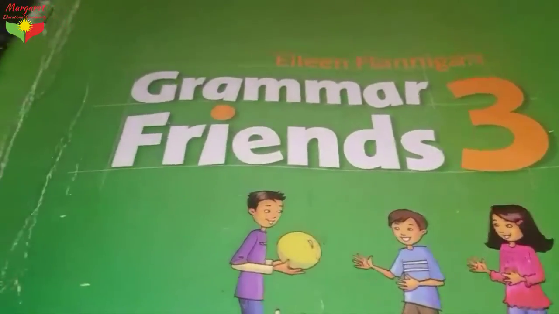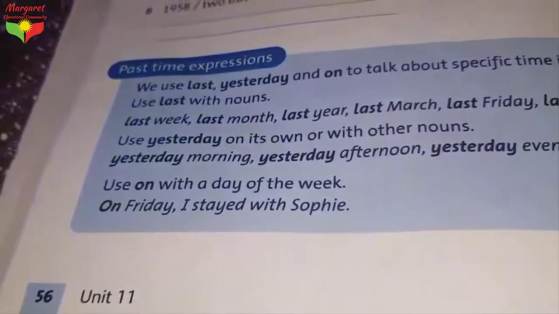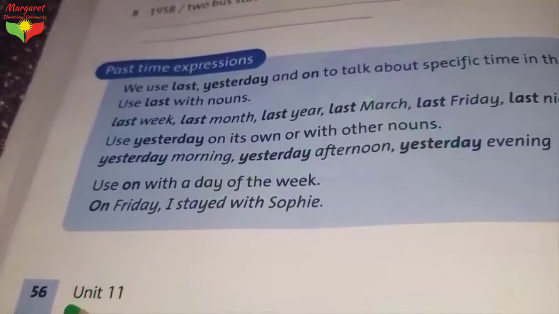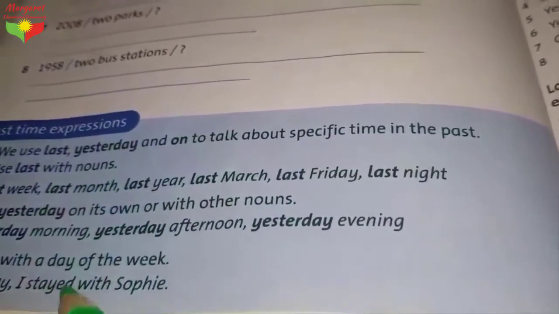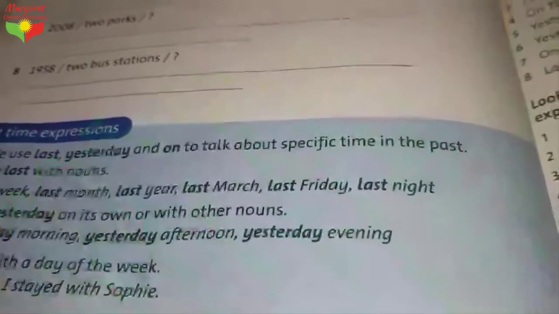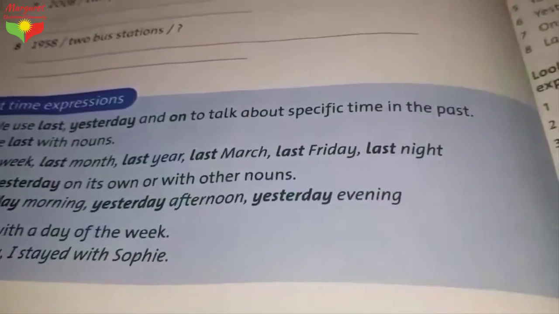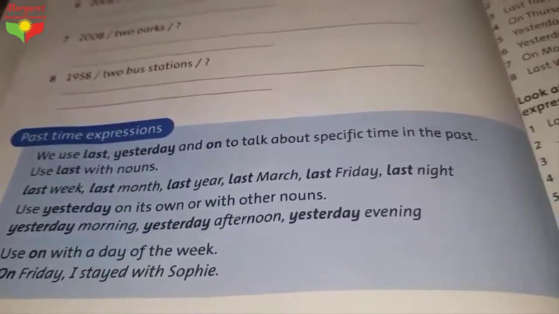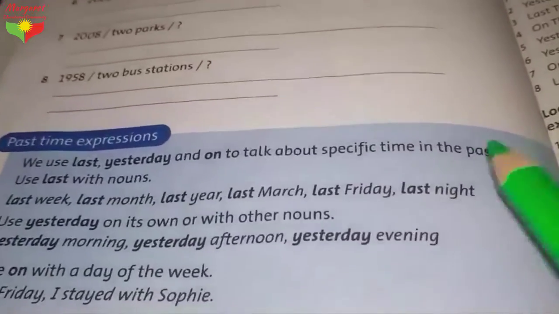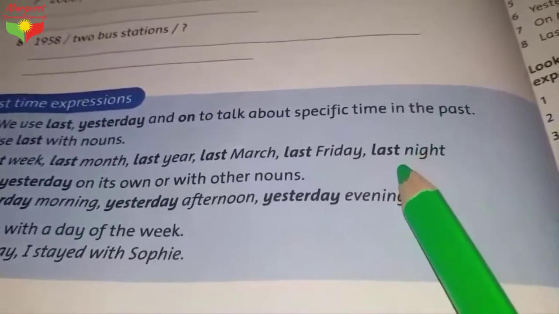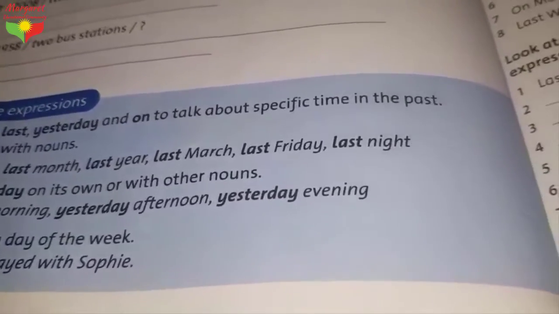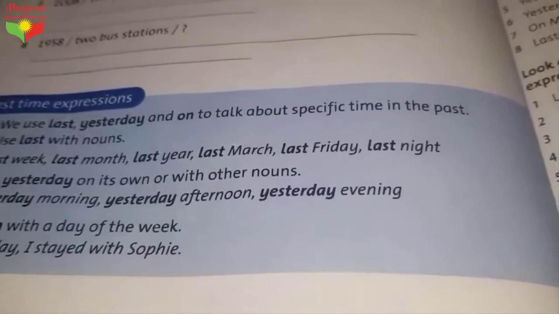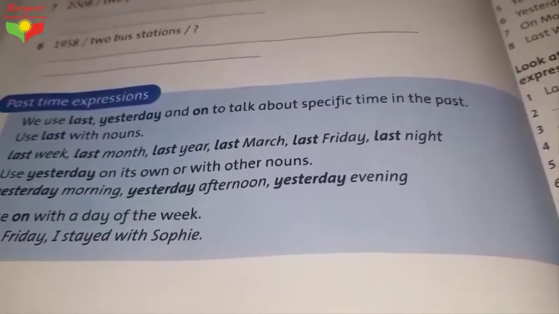Please open your grammar books and move to page 56. You see, it's page 56. We have this subject, which is the last part about there was and there were, or about past time. When we finish this subject, I mean that we finished unit 11 on the grammar book, we will go back to the class book and workbook as well.